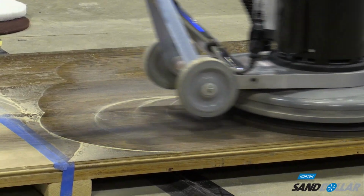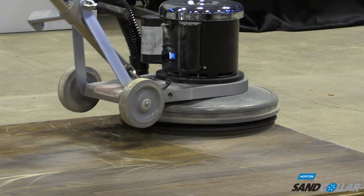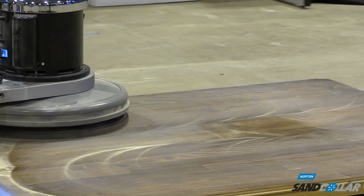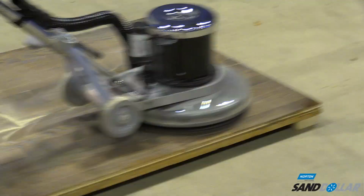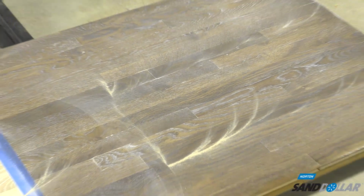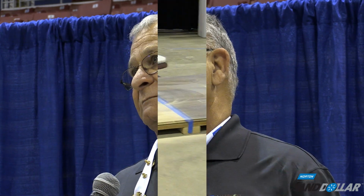Because while it's soft enough and cushioned enough to not cut through the stain, it's also aggressive enough to smooth out the finish and give a good enough scratch to get a good mechanical bond with the next coat of finish. Ta-da! Obviously this is a stained floor and it's got a coat of sealer on it. You don't want to overwork it and cut through the color. If you're doing a dark stained floor, one of the easiest techniques I've found is you stain your floor, wait for that stain manufacturer's recommended dry time, seal it, put a coat of finish on it, and then buff it.